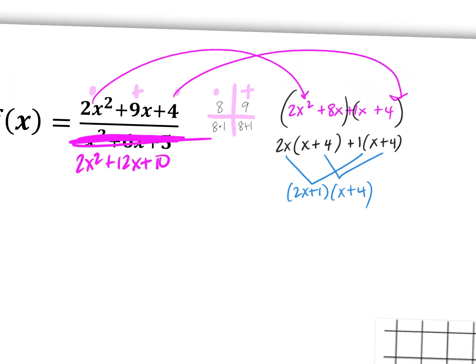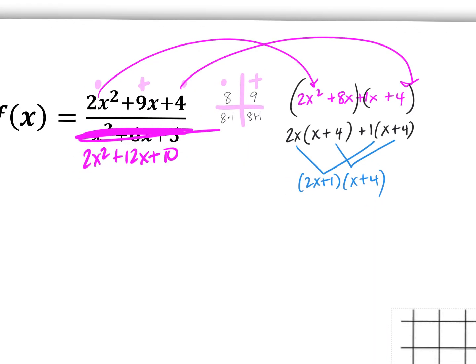I just factored the numerator. The denominator right off the bat, does that look like an O-toot? Right off the bat. But then you're like, wait, there's a GCF. What do you think my GCF would be down here? A 2. If I took a 2 out, what's left? X squared plus 6x plus 10. Careful, take a 2 out of that 10. Sorry, yeah, 5. You got it. Okay, you guys.